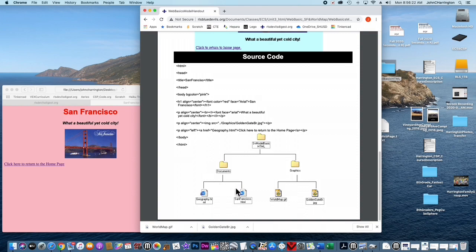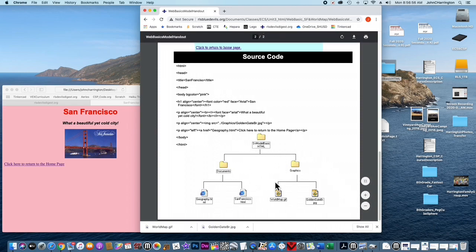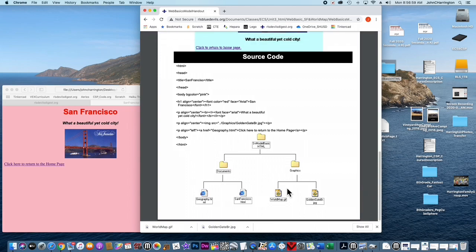Now this is the most important part many people don't look at. This is the folder structure. This folder structure has to be exact or else this code won't work. If you don't want to name it as it is named right here, folder, documents, with an S, if you don't want to title it this exactly, you can call it Bubba if you want. You just have to make sure up here in the code you don't have San Francisco, but you use the word Bubba. This code has to match this folder structure perfectly, no matter what you want to call it.